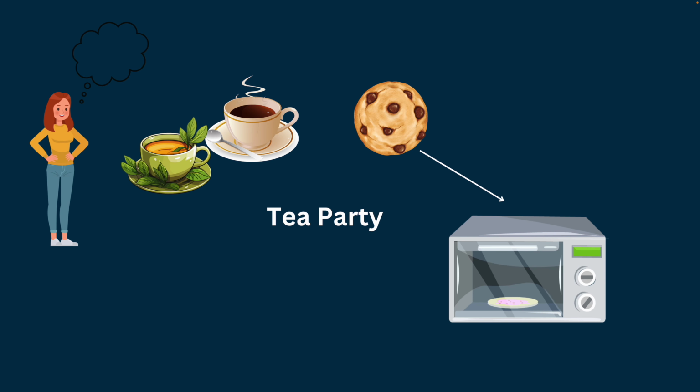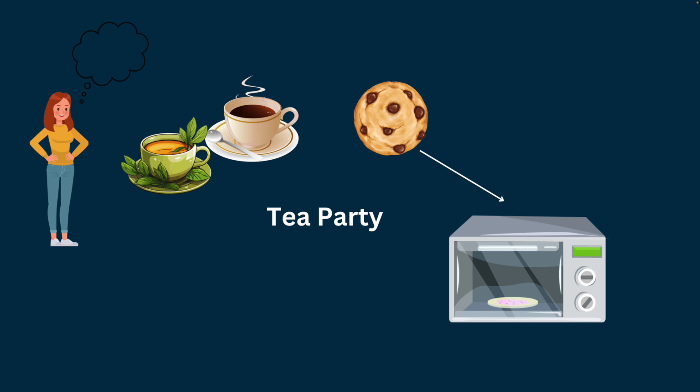Let's assume that you have a tea party at home and your guests have started arriving. You need to welcome them with a special tea, as well as at the same time you want to bake some cookies. So normally when you want to bake a cookie, you will follow the recipe step by step, waiting for each step to finish before you move on.